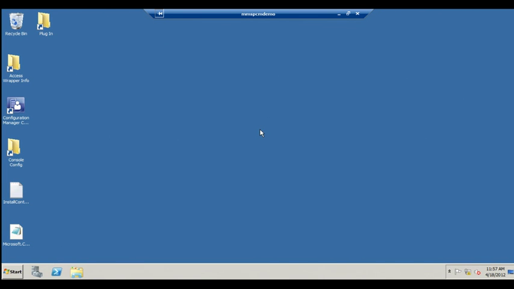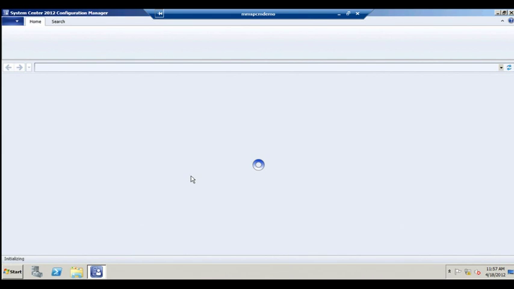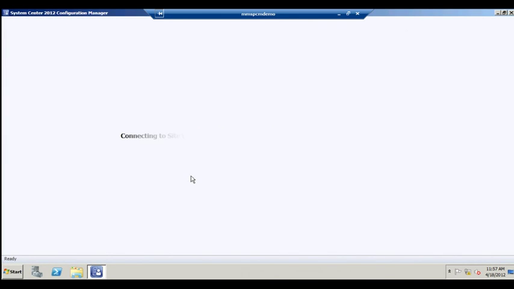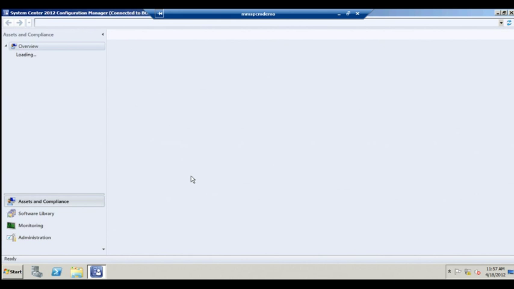One thing that I want to clarify that a lot of folks asked after the State of the Union is because of how integrated PCM looks. In this regard, I'm going to go ahead and open up the console. What I mean is that it's very difficult to understand where Config Manager ends and PCM begins because of that integration. There were a lot of reasons we did that. For example, when you get Config Manager 2012, all the data that PCM stores about your packages and programs is actually already in the box. All right?